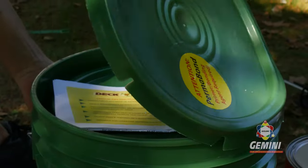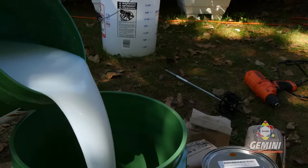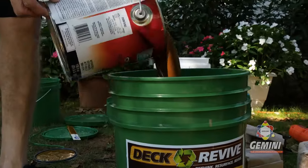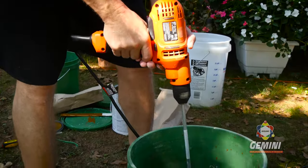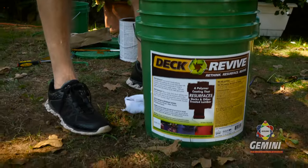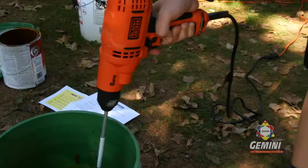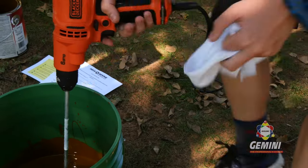Start by adding the resin and the paint together and mix briskly for at least 2 minutes with the drill fitted with the paddle attachment. Mixing time is crucial — if you don't mix long enough, your coating will not adhere properly. Slowly add the dry mixture while you continue to mix for another 5 minutes. Be sure to loosen up any dry portion on the bottom of the container.